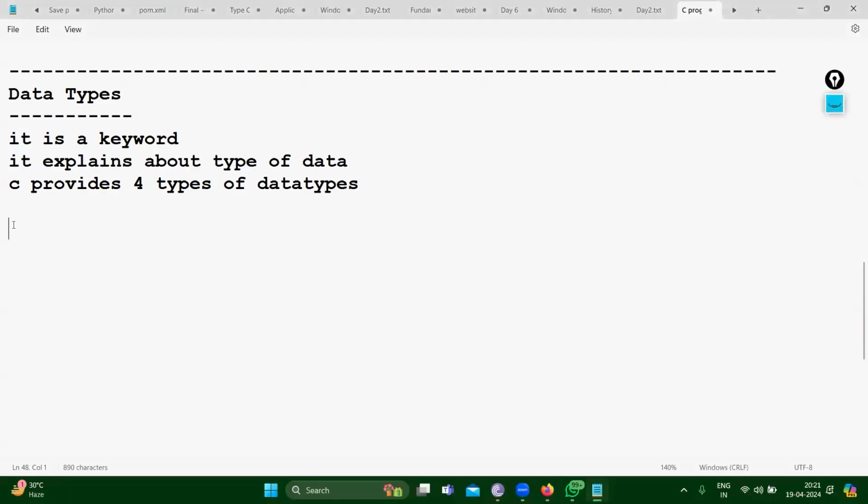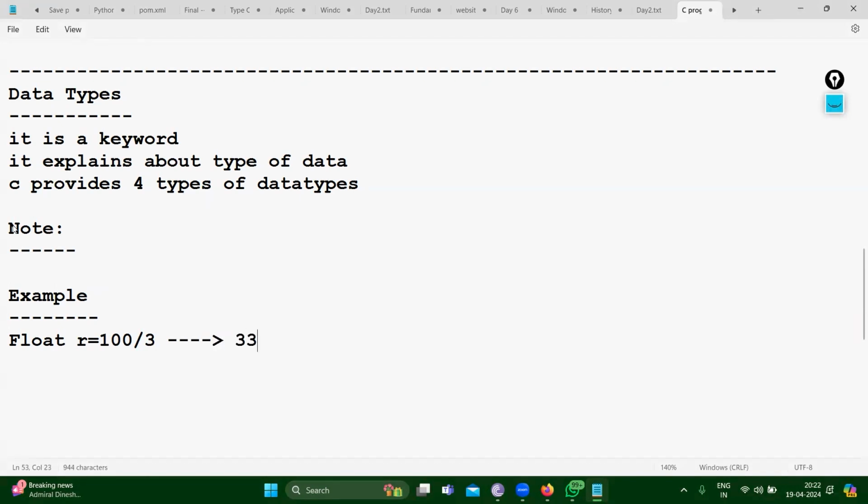Let me write down here. Note. I am giving you the example for the float data type. Float variable r equals 100 by 3. What will be the output for this one? 33.3333, like this, right?